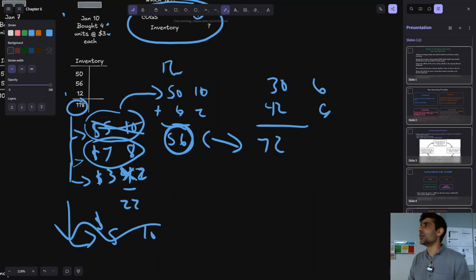Okay, so we need some way of doing this because there's no right answer here. We just need to choose a method and stick to it. Okay, so this is kind of the problem that we're trying to solve with having an inventory costing method, because in the real world, we're not going to always pay the same price for our inventory. It's going to be fluctuating. Okay, so we need to have some way of choosing which units we're going to cost when we have a sales transaction.